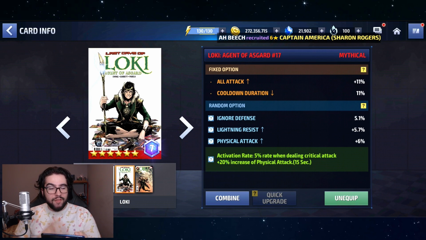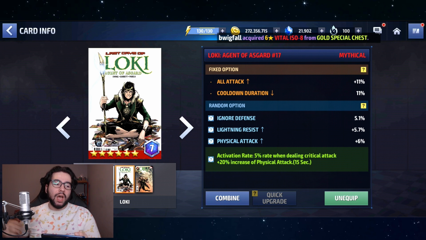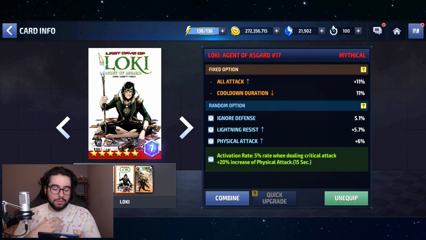This card, I haven't wanted to replace this for a long time. I've always dreaded replacing it because it's an 11% attack, 11% cooldown. I get an extra 1% of each, but it's got basically two bad stats. This physical attack activation is actually not very good. It's got a 60-second cooldown, so it's not that great. And then obviously the lightning resist is not that great either. So it's got basically 2 weak stats out of 6.